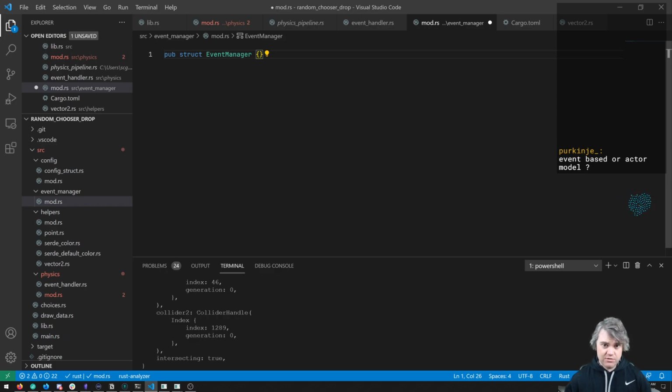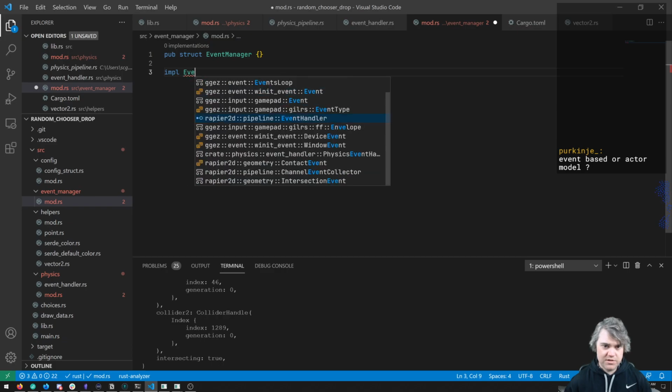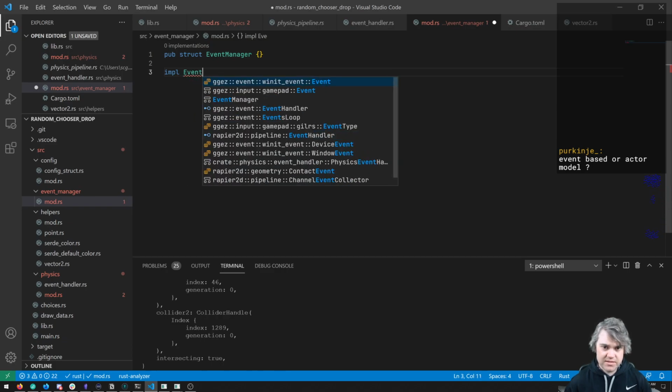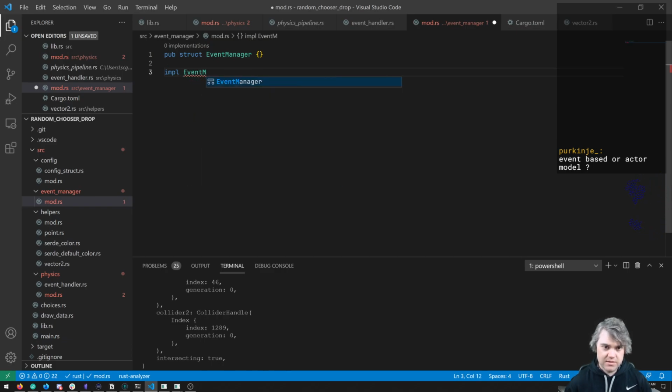So right now, let's do impl EventManager, new.